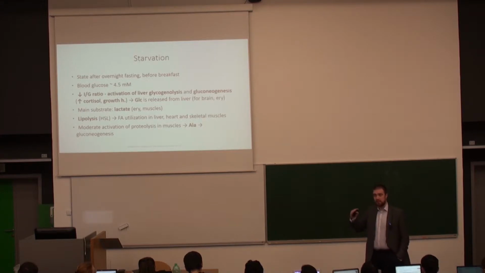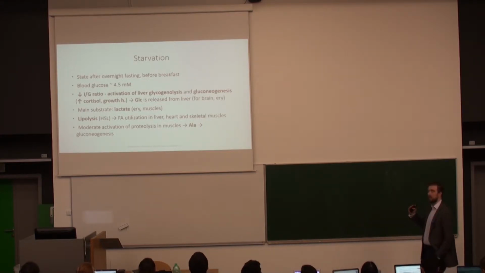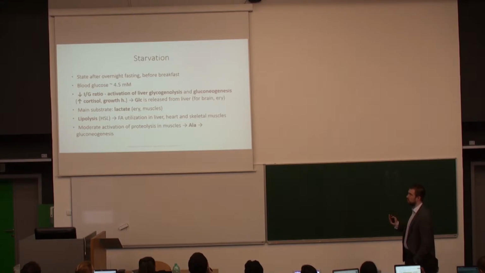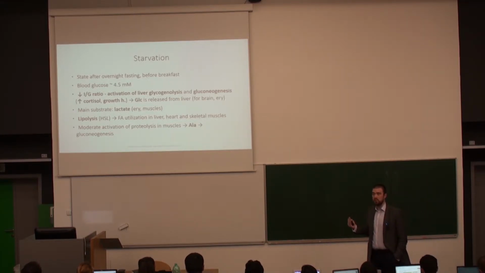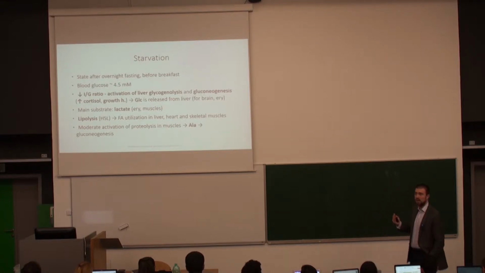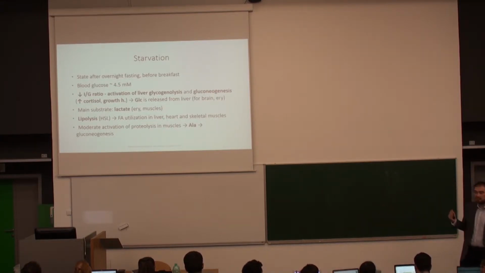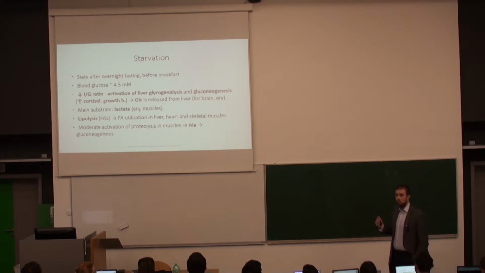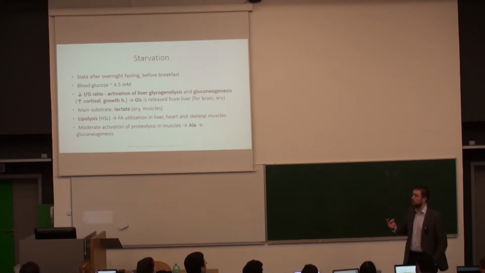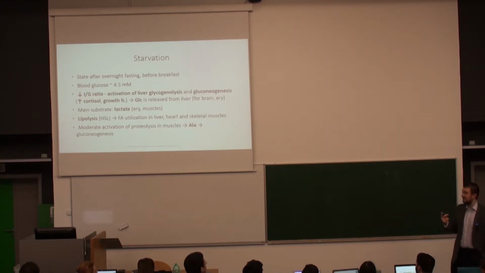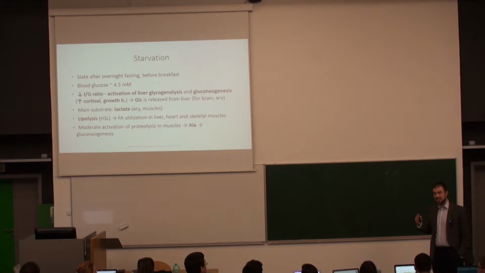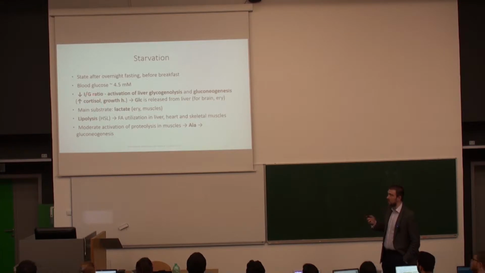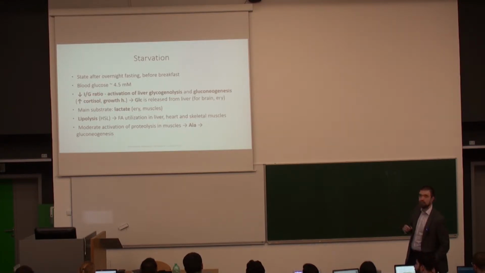It means that after this hormonal change, you will activate some pathways that will be the result of it. One example is the glycogenolysis in human liver. You know that for around the first 12, 16 hours, glycogenolysis in liver is the main source of blood glucose. Since your body doesn't know whether you will eat breakfast or whether it will be some longer starvation, of course, in this time, you also, to a lower extent, activate gluconeogenesis. And the hormones that stand behind this are cortisol plus the decrease of the insulin-glucagon ratio.